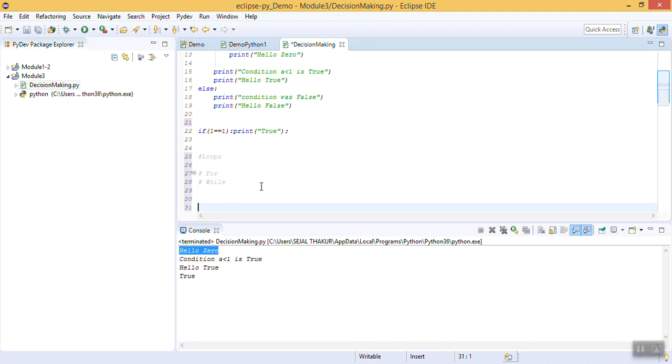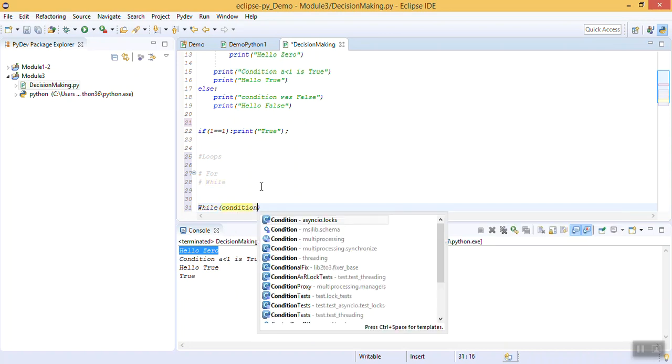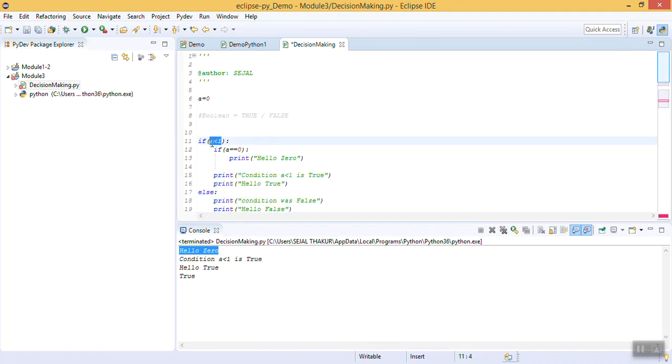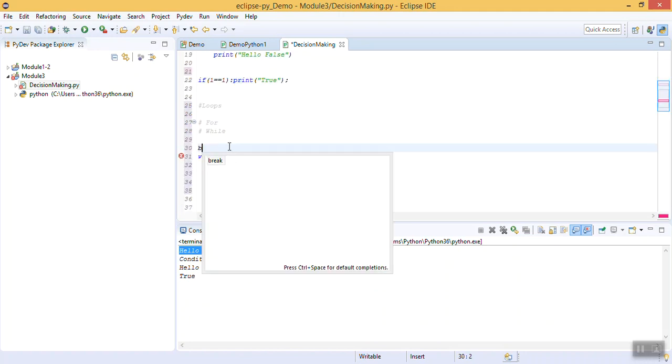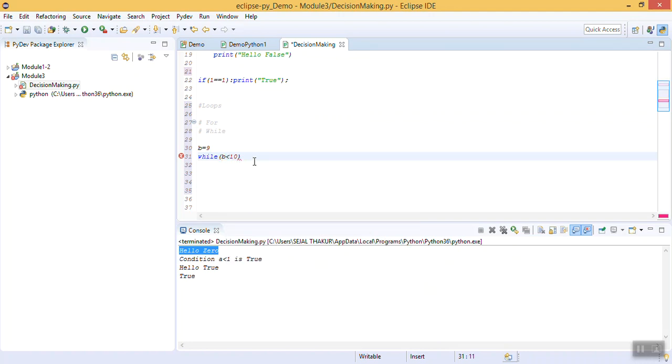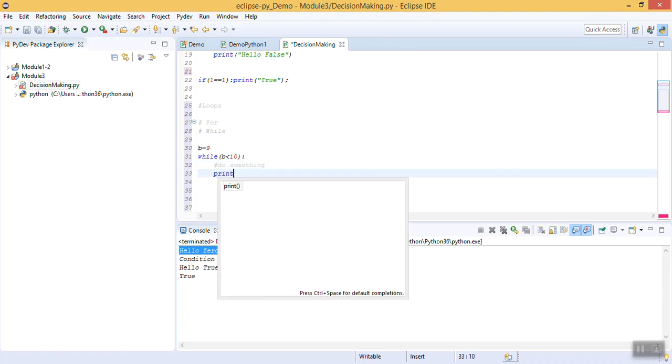First we go with the while loop. The while loop will iterate over a particular condition. So it will check a condition, so you will have while, and then you will have a condition to check, right? I'm sorry, this is a small w here, so that's why the keyword is turning blue. If the condition is true, just like we have this condition here, I will use the same thing. Maybe b = 9, and while b is less than 10, colon, do something, okay? So this do something will come here, some statement here, maybe print b.